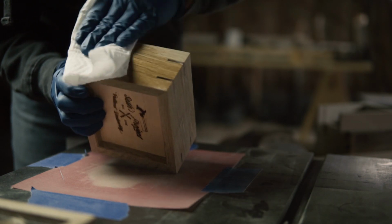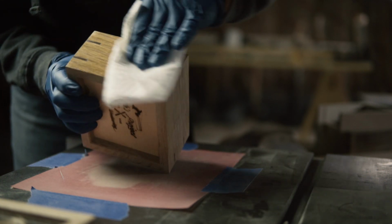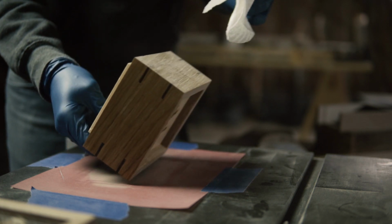The finish that I chose was just some really simple wipe on poly. I think it looked really good. I probably should have done a few more coats, but I liked how it turned out, so I won't complain too much.